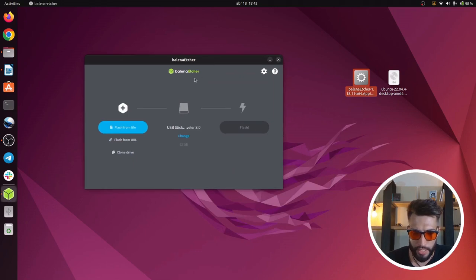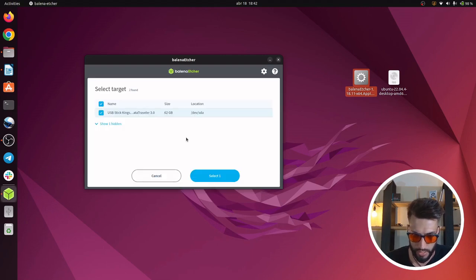And as you can see, we have three steps. We can flash from the file, which is this one, Ubuntu 22.04, and the destination where we want to flash it on, which is the USB stick.